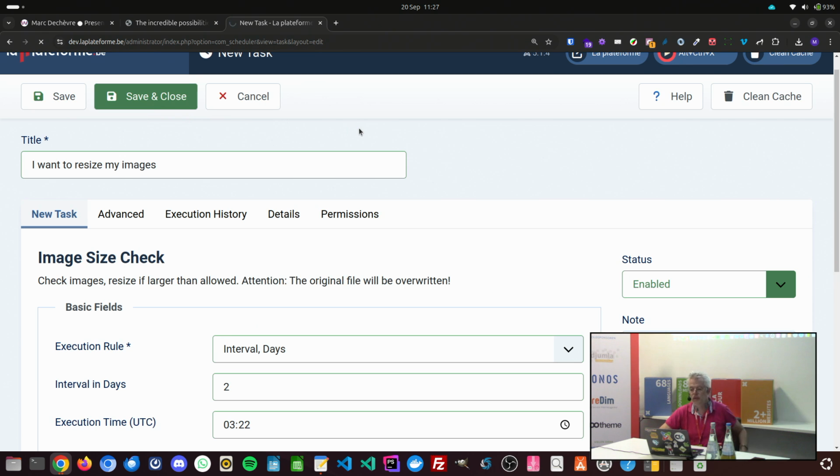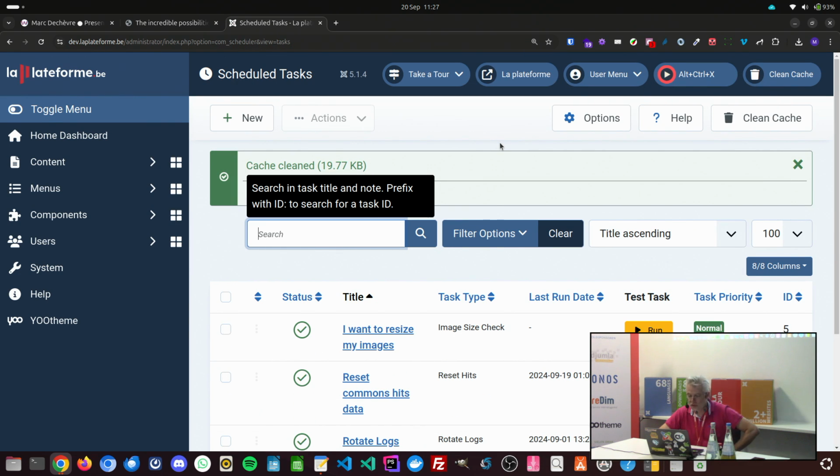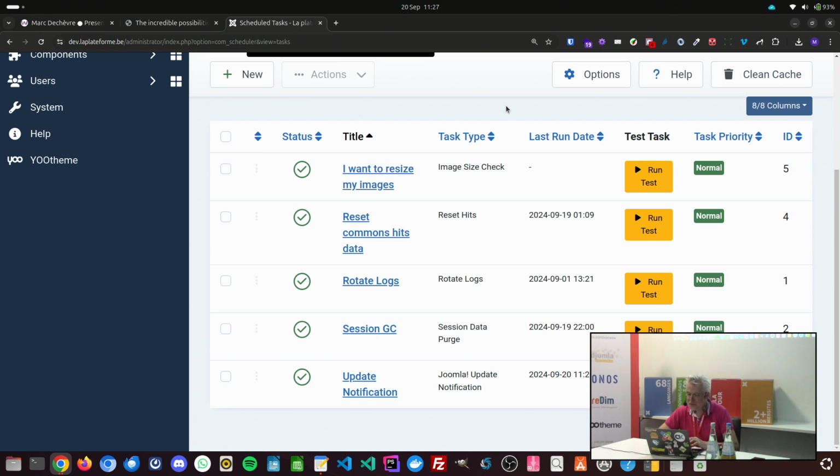Yeah, saving. And you're done. Here, I'm on a real website, so I don't want to execute it because there are maybe images that they have uploaded. This is not a test website. But if I wanted to run the task just to check whether it works as expected, like for any task, there is a yellow-orange button. So I want to resize images, and I can just click on this button and it runs. I can check whether everything is fine. And then afterwards we'll see how to automate that, because the goal of a scheduled task is to automate a maximum of things.